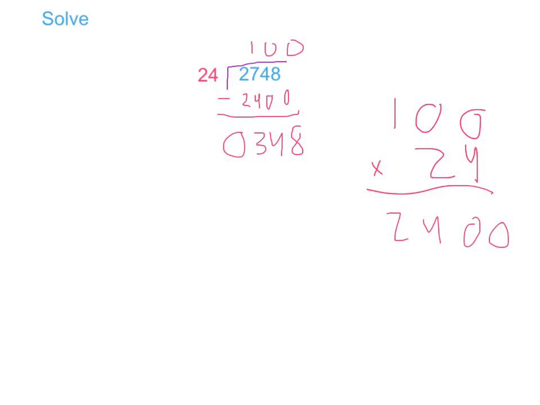Next, since 10 is an easy number to work with, since it ends in 0, I'm going to do 24 times 10, and I'll get 240. 240 is also large enough, so I'll put my 240 underneath, and I'll put 10 on top because that's the number I multiplied. First, I'll do 8 minus 0 is 8, 4 minus 4 is 0, and 3 minus 2 is 1, so I get my answer 108. But I can't stop there as my remainder because that's too big because 24 can go into 108 more times.